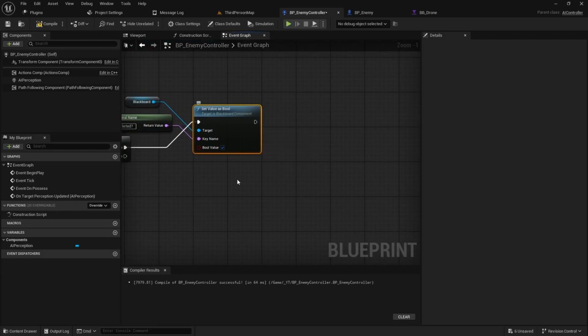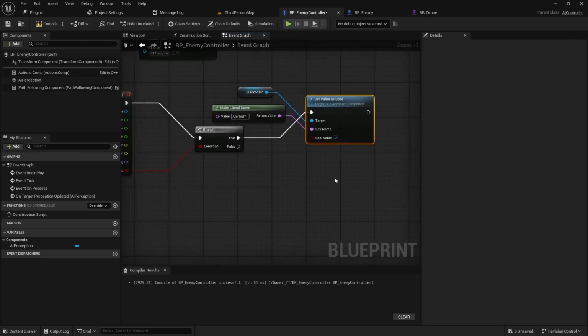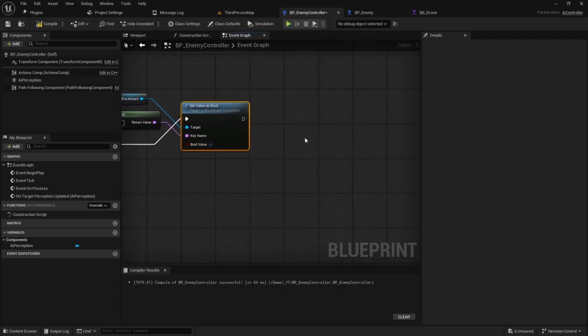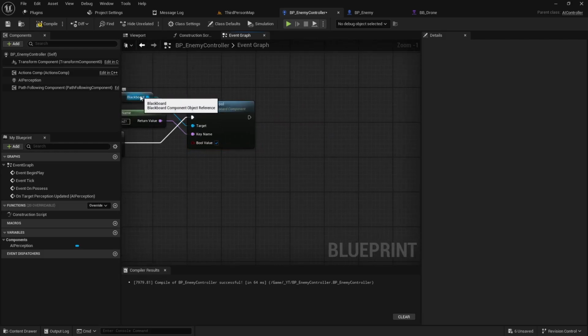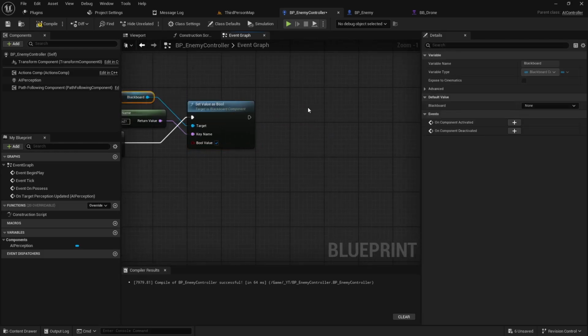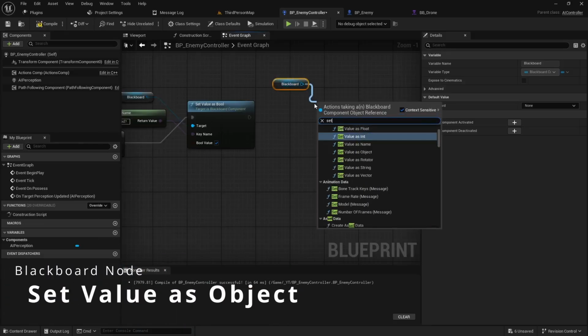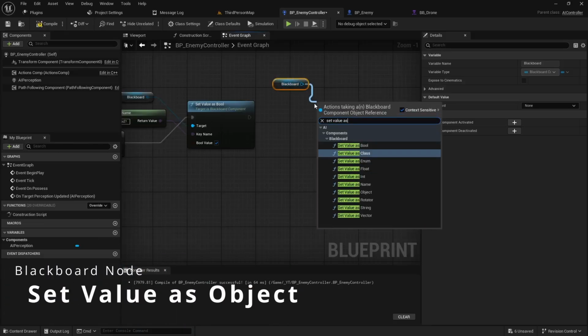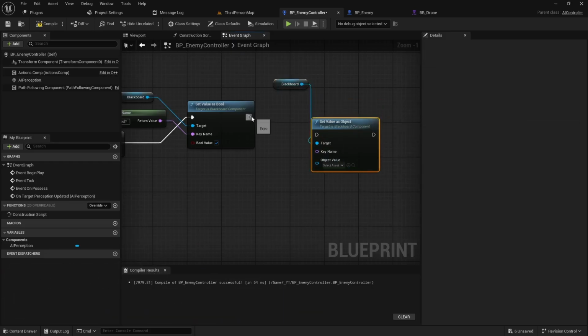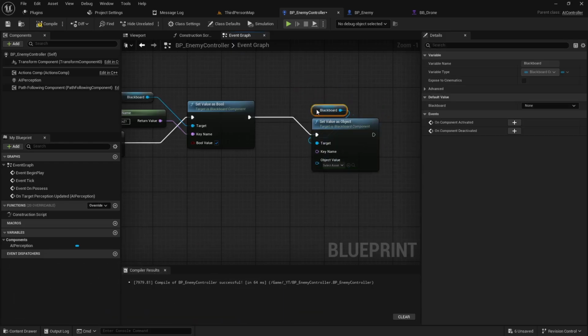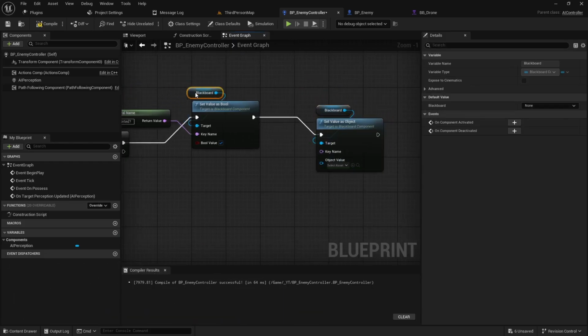And then the other thing we'll want to do is set the object to actually track. So we can select the Blackboard here, duplicate it over on this side, and then do Set Value as, and there's an Object one. We can select that here, and then we just need to pass in the object reference and the key name.